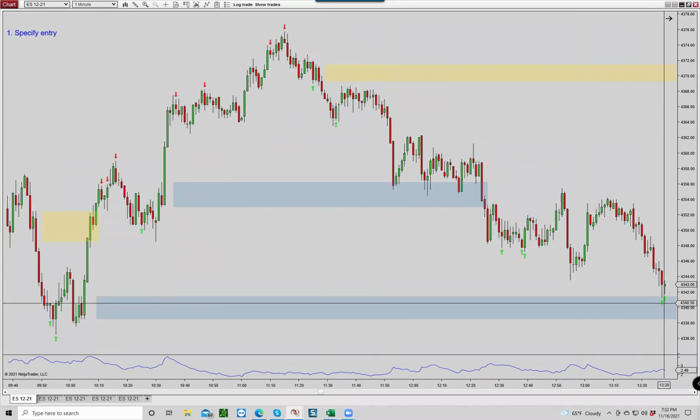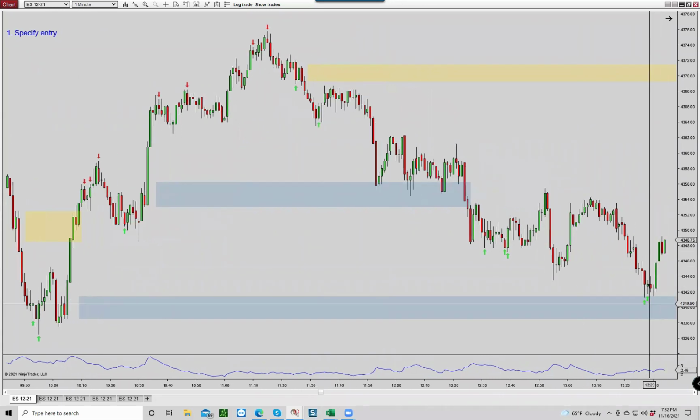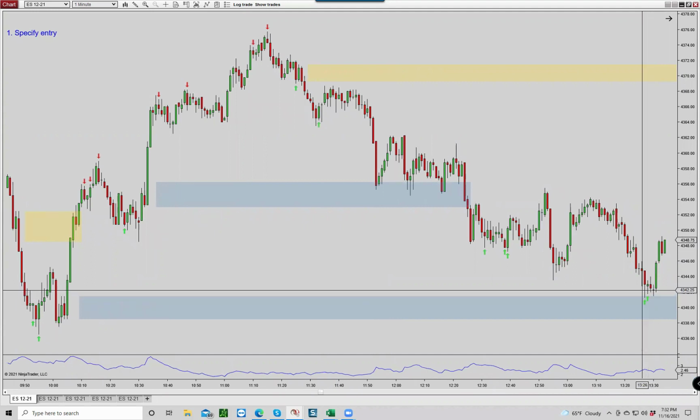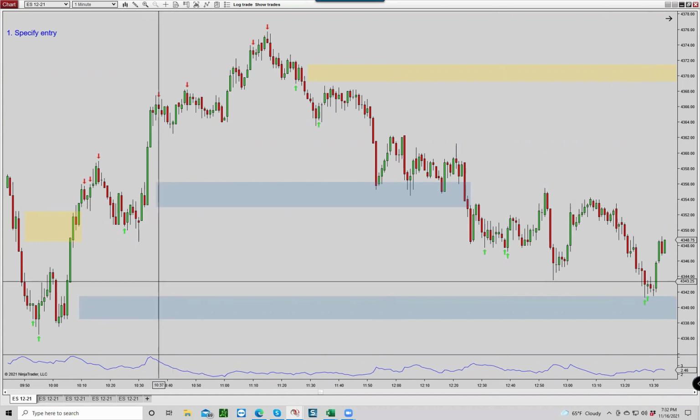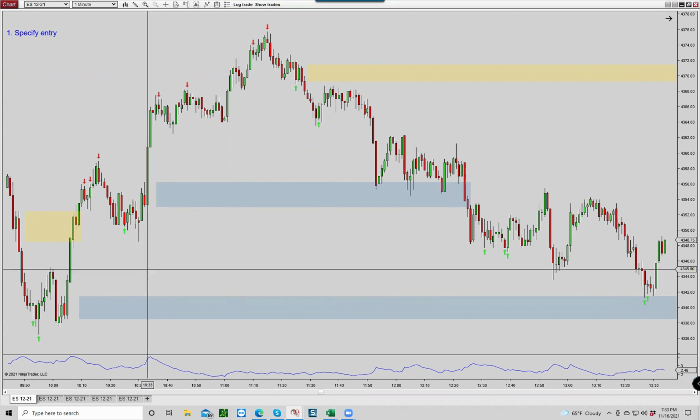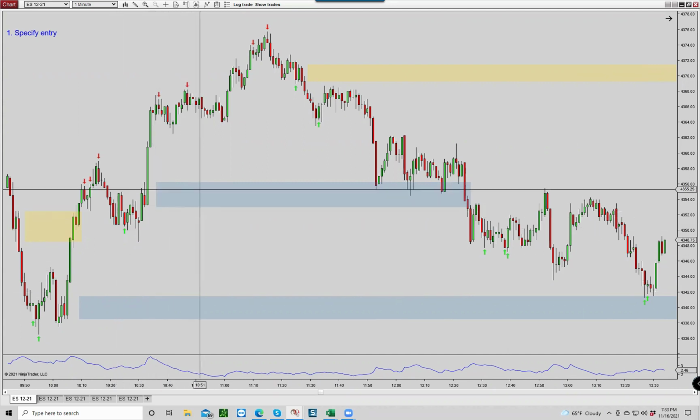This one's even more beautiful because it comes right into my zone. I get some arrows there too. The arrows are just divergence, guys, okay? So we come into the zone. Now this is a zone 2, right? Because I count zones. I've got a 1 and a 2, but in my testing, I took all zones. I treated them all equal as long as the age of the zone was not more than 1 trading day. So I would take a zone from the prior day during my current day session.